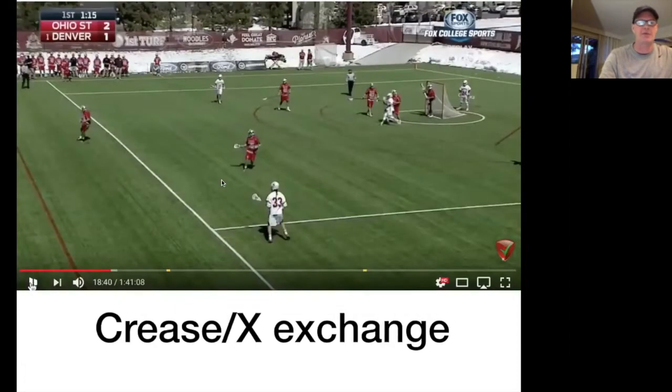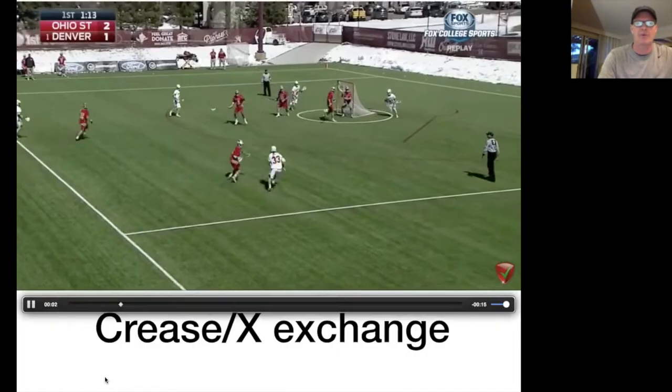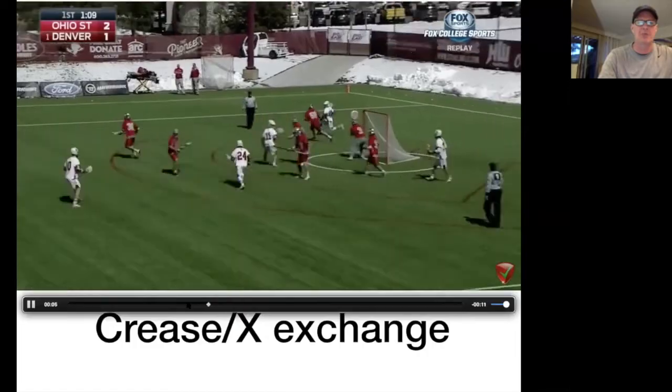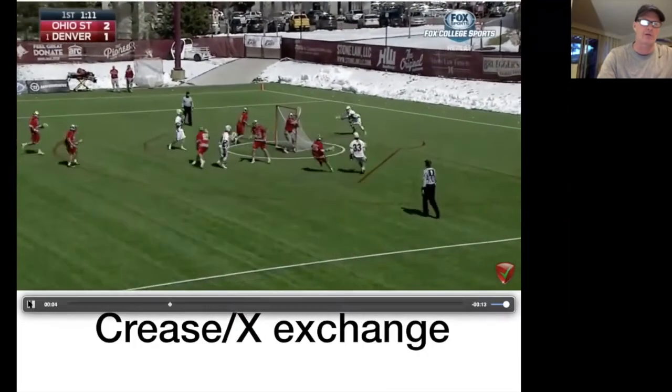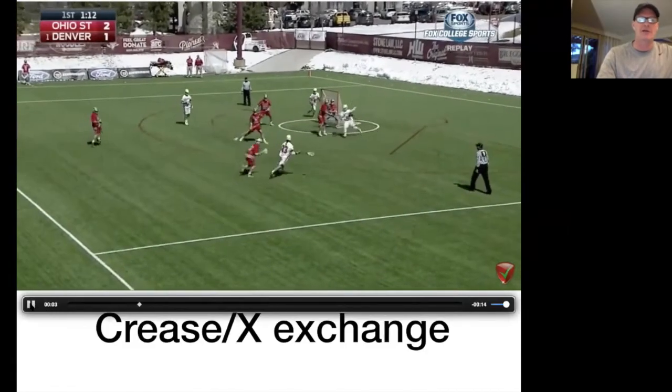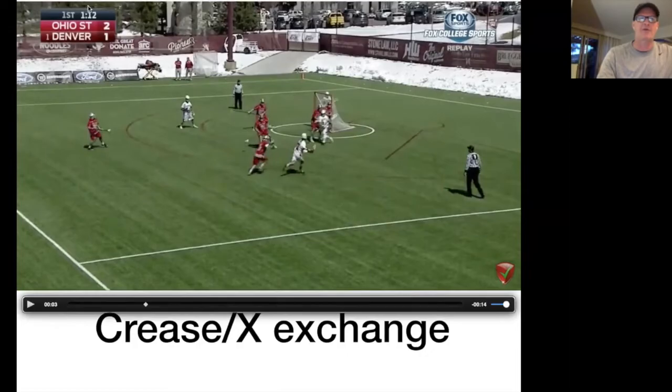You're going to see it happen again right here on this same Miller's dodge, Crease X exchange, and look at the opportunities. It opens up your abilities to feed so well, you guys. So if you want to be able to feed some action coming inside, remember I was talking about the various little fish hook action, backside, pick that guy. Now this man going behind here during this little fish hook action is going to have a better chance of having his hands free to feed. Why? Because they did a little Crease X exchange.